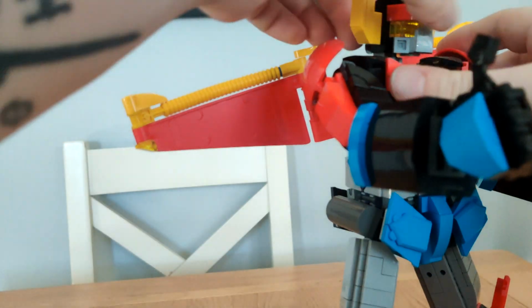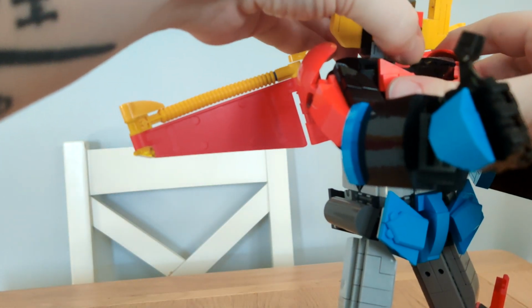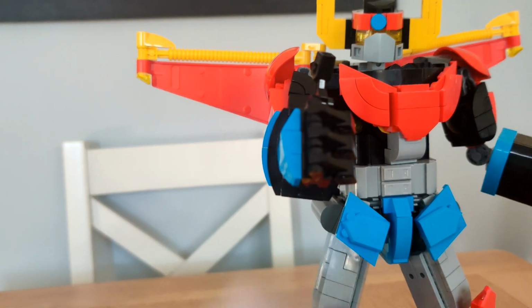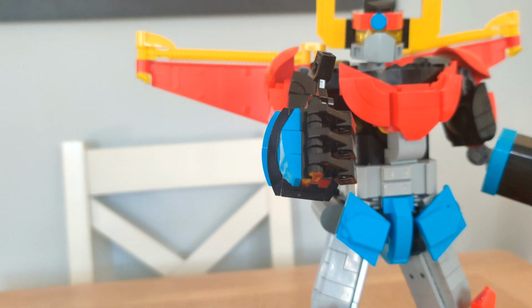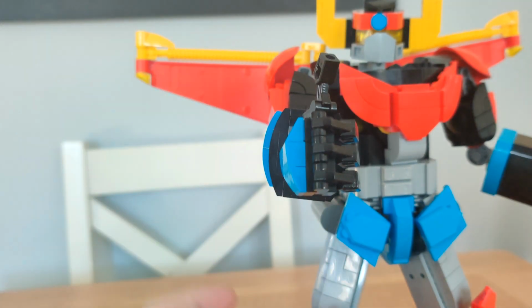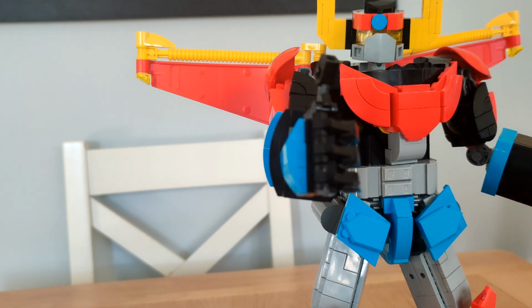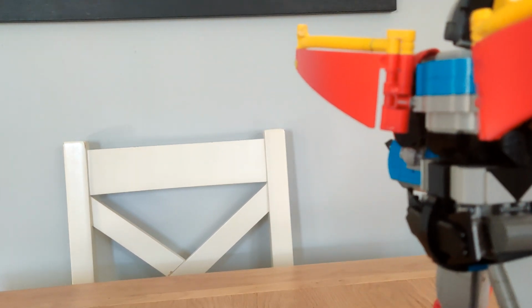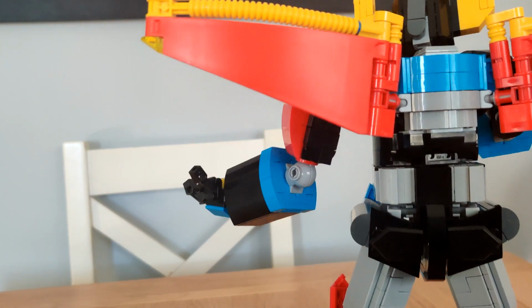Close this back up. And give this part of the design a nice big thumbs up. It's actually in focus. Yeah, would be better if I could straighten the thumb out, but there's no way to get fully articulated fingers at this particular size. So, swinging him round and coming to the back.